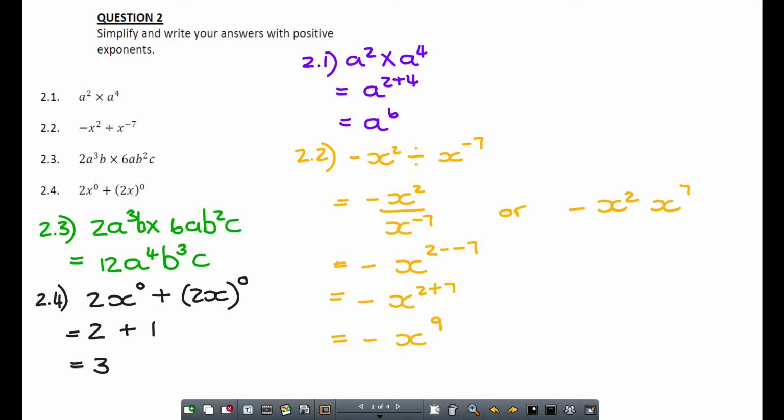Okay, so if you had any x at 2.4, it's wrong, no? Where did they go? Remember, anything to the power of 0 will be 1. So, over here, that x to the power of 0 becomes 1. Not to the power of 1. The whole thing is just 1.